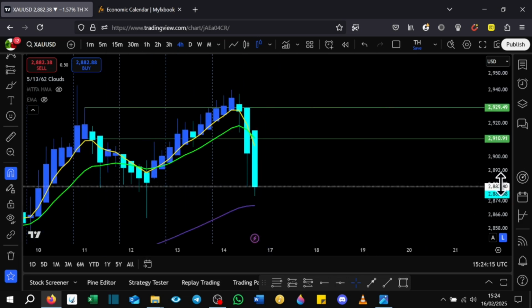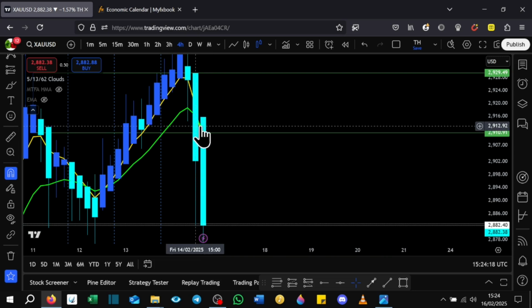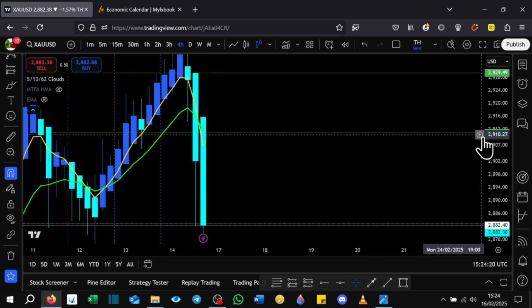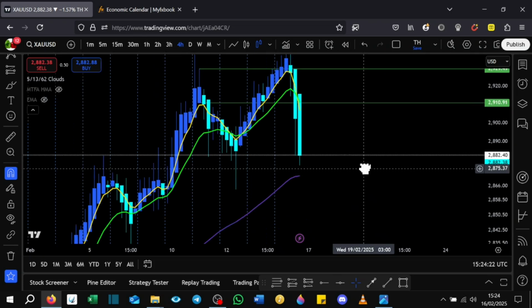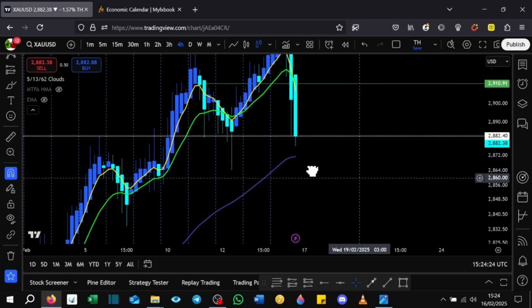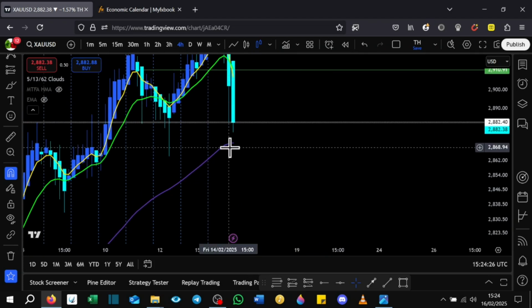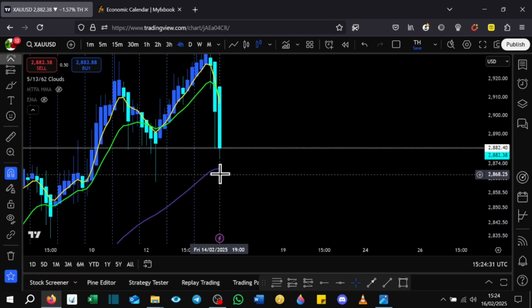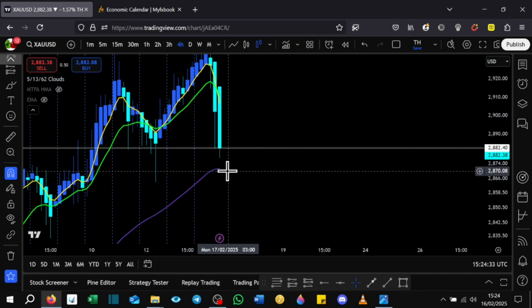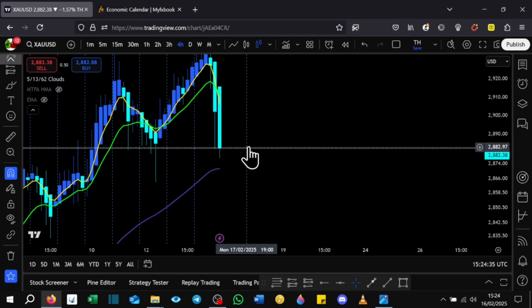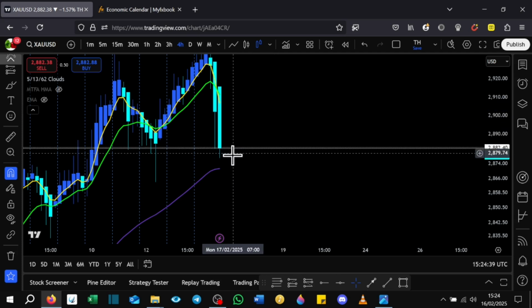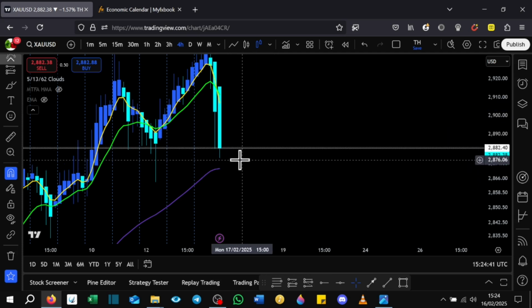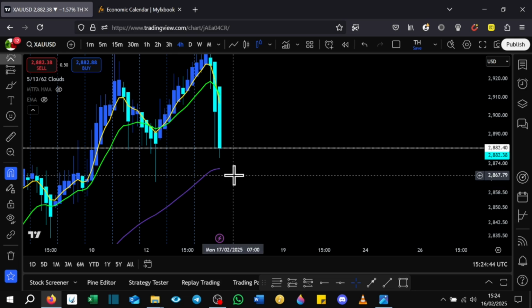What happened was we have had the 5 and the 13 EMA crossover here, and we are going lower. And when market resumes on the Monday, we could have a reaction to the 62 EMA, and then we potentially could be looking for buy stops to catch this market higher from the 62 EMA. So in the past videos, I've bought instantly.